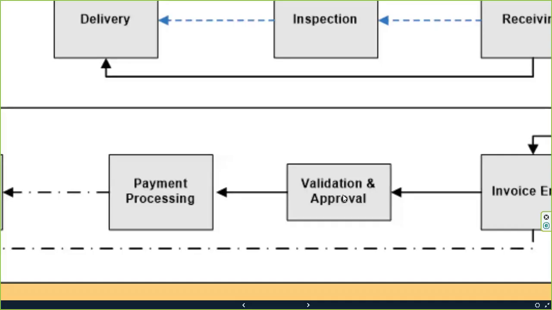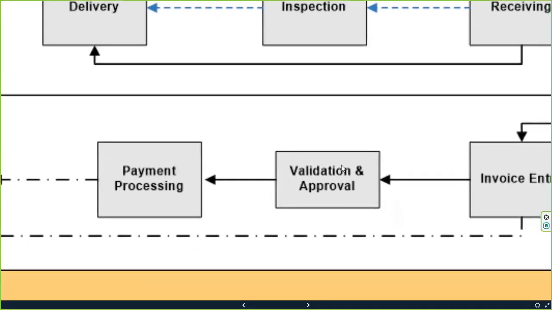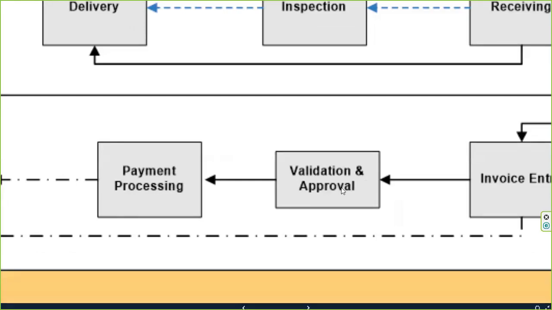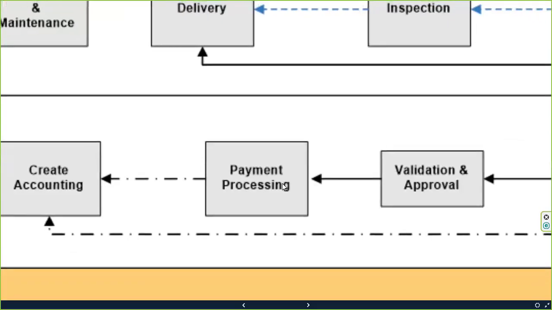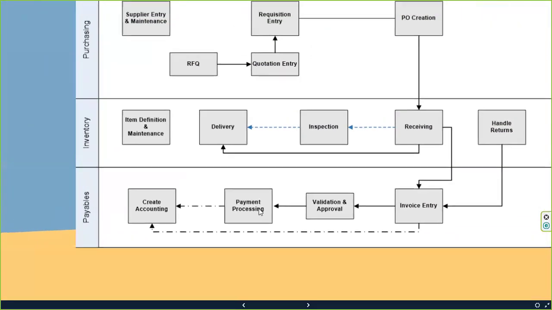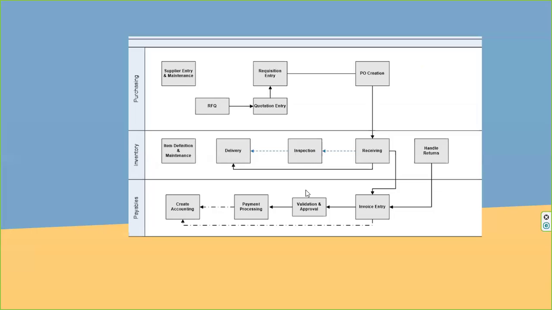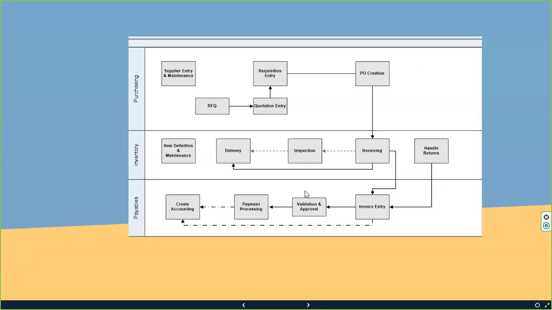There is a maker and checker. Some people do this approval, and some people do the validation. So some tax validation is there. Then finally the payment process. So any software you make, there should be a process flow, because software makes a process. They always only believe in the process.